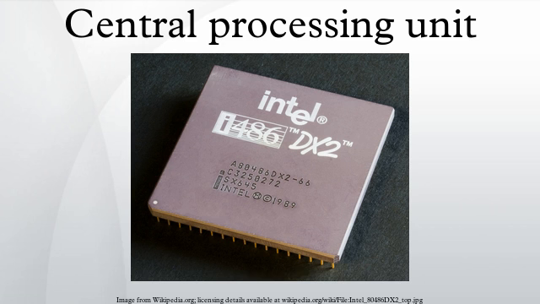The first step, fetch, involves retrieving an instruction from program memory. Its location in program memory is determined by a program counter, which stores a number that identifies the address of the next instruction to be fetched. After an instruction is fetched, the PC is incremented by the length of the instruction word in terms of memory units. Often, the instruction to be fetched must be retrieved from relatively slow memory, causing the CPU to stall while waiting for the instruction to be returned. This issue is largely addressed in modern processors by caches and pipeline architectures.